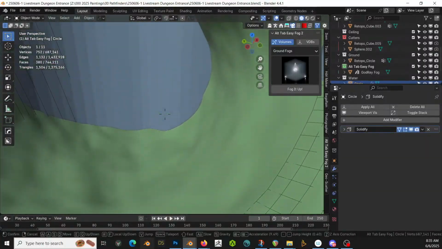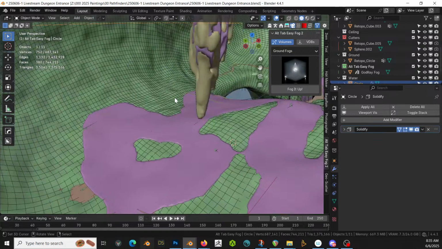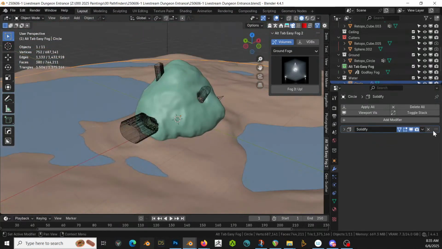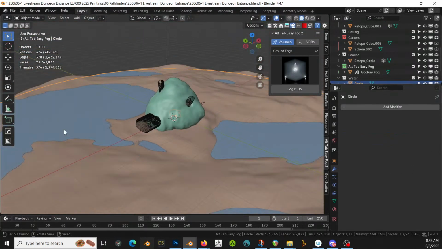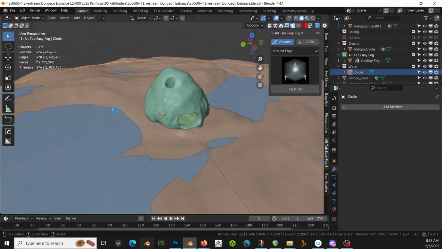Now I have, you know what? I'm not even going to worry about giving the water depth this time. It's not going to matter that much difference anyway. Get rid of the solidify. Bye-bye. That's the easiest way to fix it. Okay. Anyway, wasting time.